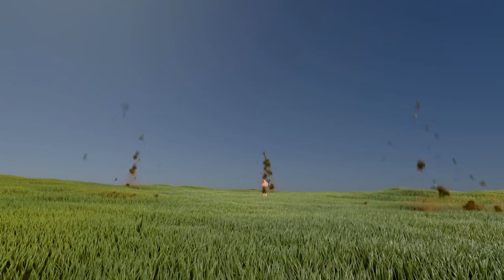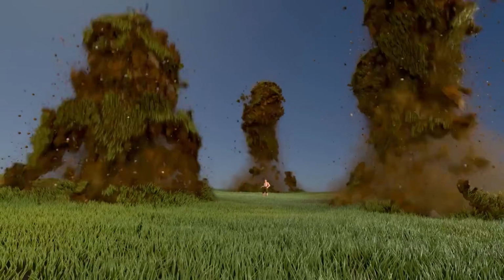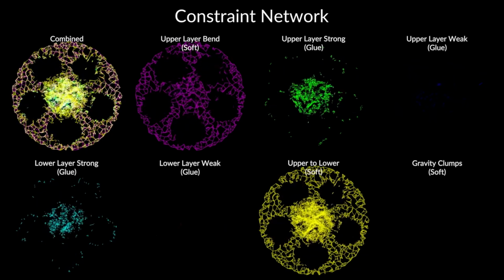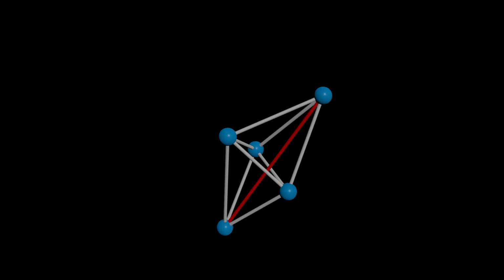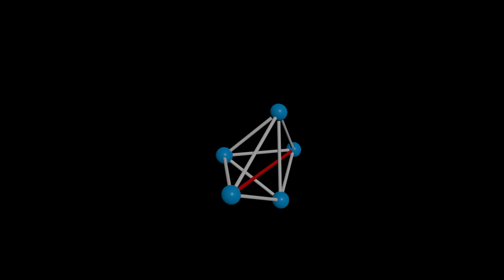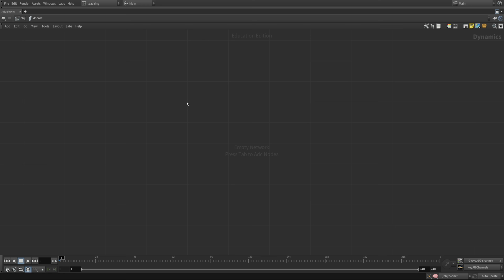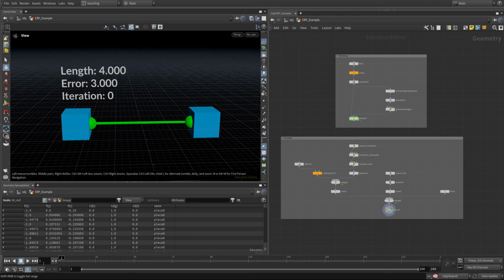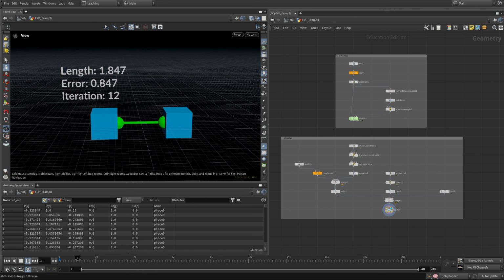If you have ever done a simulation in Houdini, you have probably used constraints. They are used in destruction, cloth, or crowds, to name a few. The goal of this video is to give you a conceptual understanding of constraints. There are many types of constraints in Houdini, but they all follow the same principles. Because of that, throughout this video, I'll focus on the hard constraint, which is perhaps the best constraint to teach you the basic concepts.